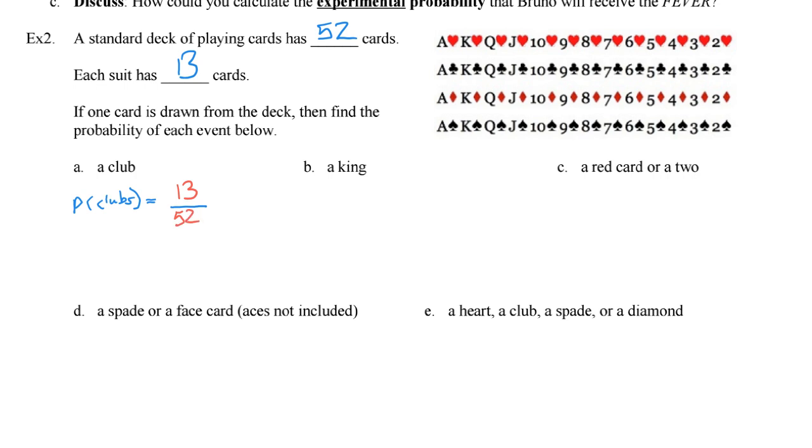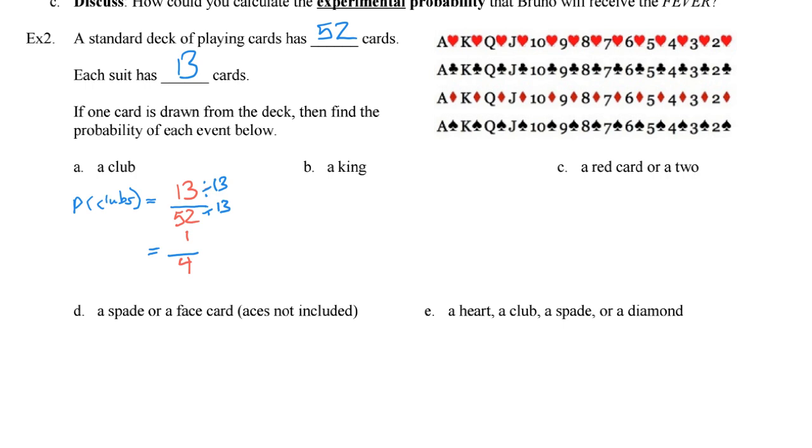So now what I would tell you to do is take a look at 13 and 52. And I'll tell you right away that 13 can be divided by 13, and so can 52. It can also be divided by 13. And that gives us this fraction for our final answer, 1 over 4. So the probability of clubs is 1/4. And I could also change that into a decimal if I want, or a percentage. And either one of them would be fine. So let's just leave these as fractions for now.